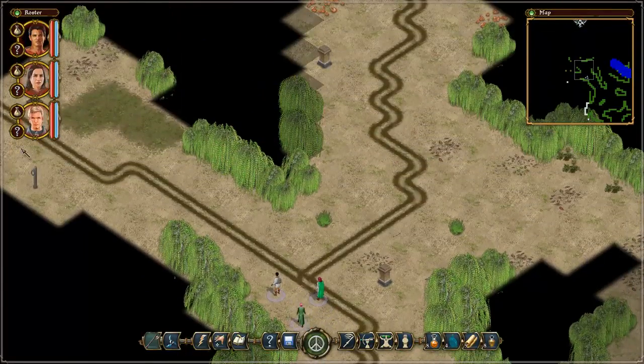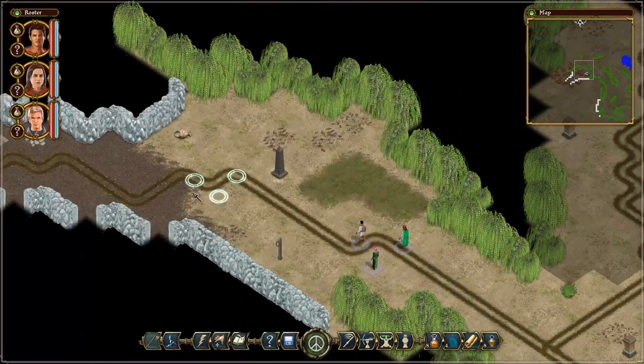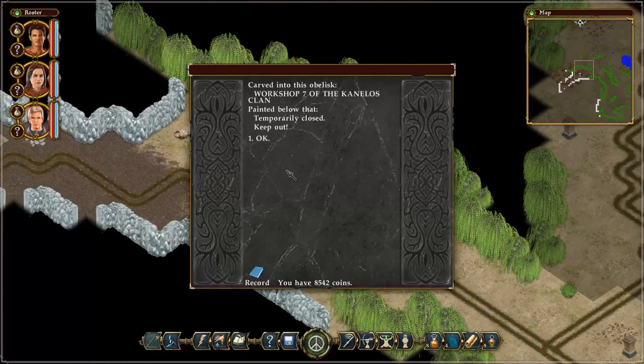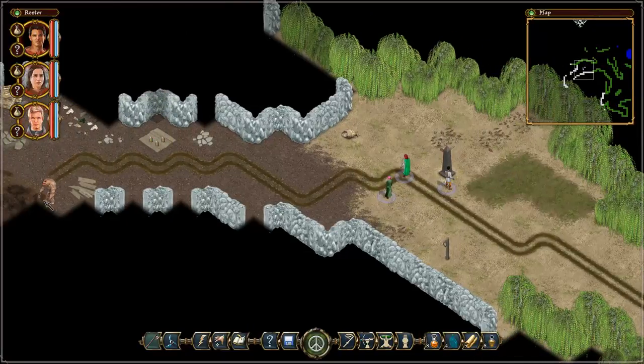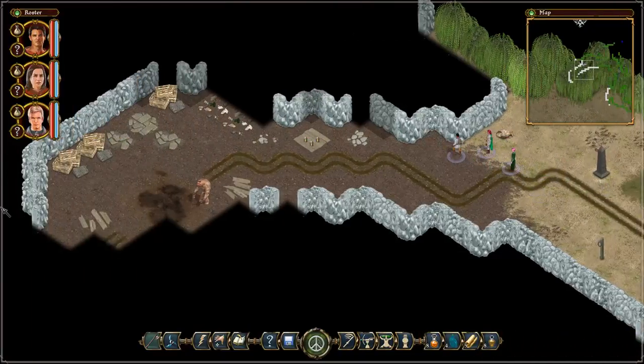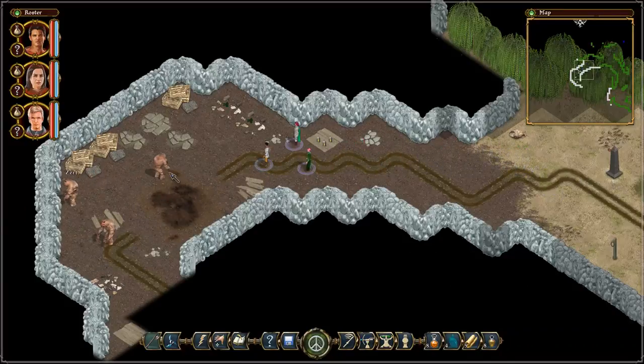Anyway, yeah, so we're in Troezen on our way to Taiwan, but we are still in Durham, which is part of the pact. Workshop 7 of the Canelos clan. Huh. Painted below that, temporarily closed. Keep out. Okay, I don't think we've heard about this. Also, there seem to be abandoned constructs on the loose. Are they hostile? They don't look hostile.